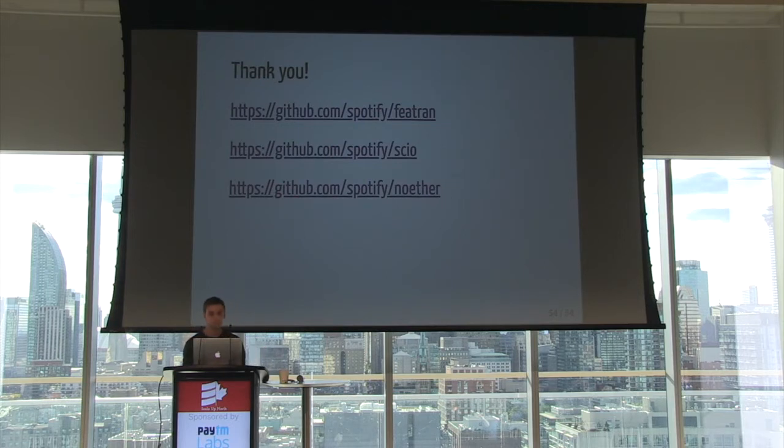Are there any other repos like Featran, or did you just make Featran for your application? Great question. Feature engineering is not a Spotify-specific problem. It's a domain problem, a machine learning thing, and a lot of machine learning frameworks have their own featurization library. TensorFlow has its own featurization library. Spark, I'm not super familiar with MLlib, but I would imagine it has its own. Scikit-learn has its own featurization library.